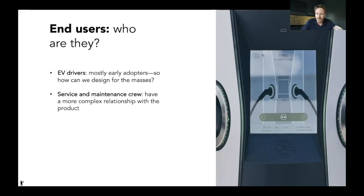Returning users want everything fast with no hassle. First-time users are confronted with anxieties like range anxiety — how do I use this, will I be able to charge my car, does my card work with this charger? For that, we created an extra layer. The happy flow is a very easy use flow: you get the plug, put it in your car, and it automatically starts charging. However, if you're new to this, you might not understand what you need to do — so we have an info button in the left-hand corner. Pressing it takes you through a step-by-step process guiding you through the whole charging process. Even if the machine recognizes you haven't been doing anything for a while after presenting your card, it will present that extra layer by itself — understanding that this person might need a little extra help.